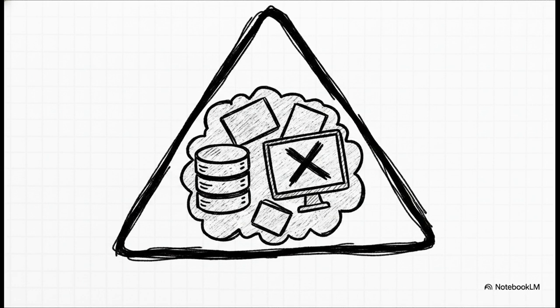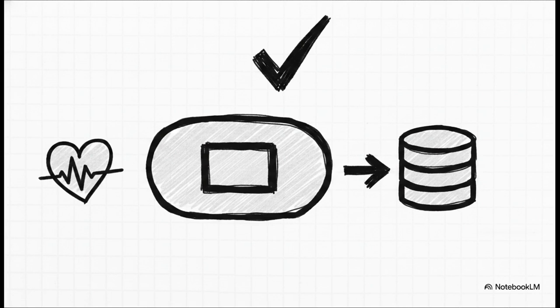Things like storing application state directly inside the pods, hard coding or depending on specific pod IP addresses, trying to SSH into a pod for manual administration, assuming a pod is permanent, or cramming totally unrelated applications into the exact same pod. Honestly, if you do these things, you are fighting against the very DNA of how Kubernetes was designed to work. To avoid those anti-patterns, we have to adopt some strict design rules.